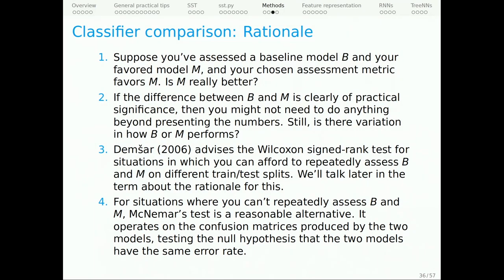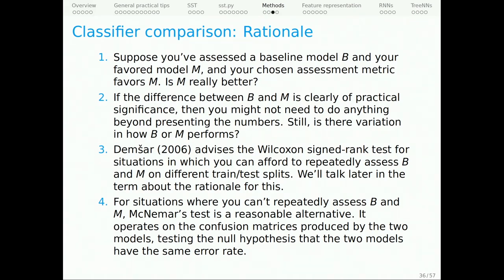The second methodological thing that I thought I would introduce now is classifier comparison. Let me set this up, again, thinking about interacting in the community. So suppose you've assessed a baseline model B and your favored model M, and your chosen assessment metric favors M. So good news, right? It looks like you won. But is your model M really better?